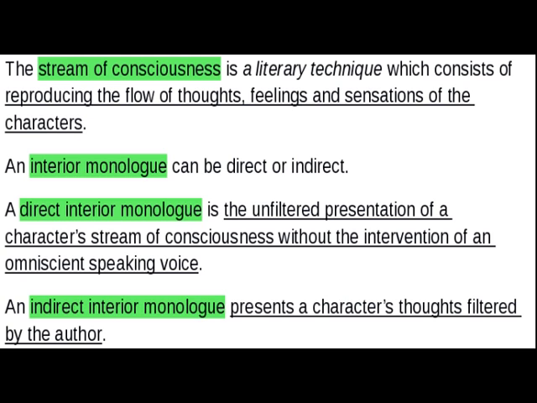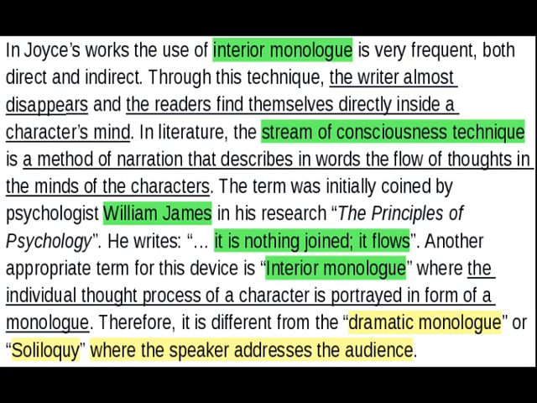In Joyce's works, the use of interior monologue is very frequent, both direct and indirect. Through this technique, the writer almost disappears and the readers find themselves directly inside a character's mind. In literature, the stream of consciousness technique is a method of narration that describes in words the flow of thoughts in the minds of the characters.